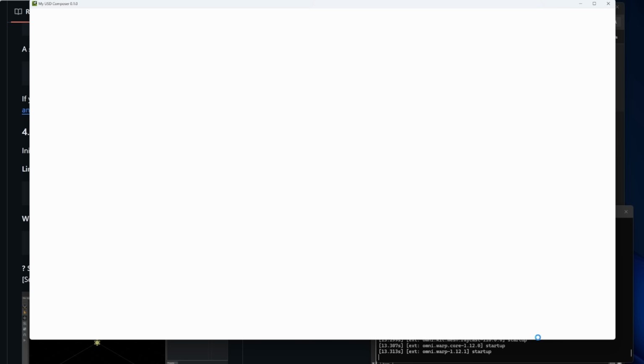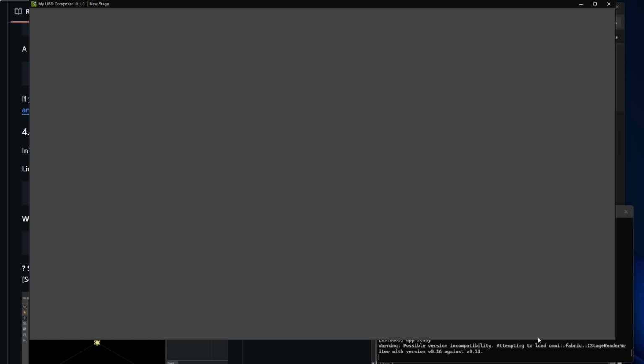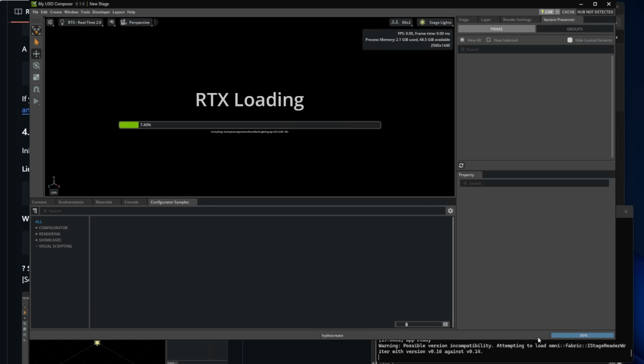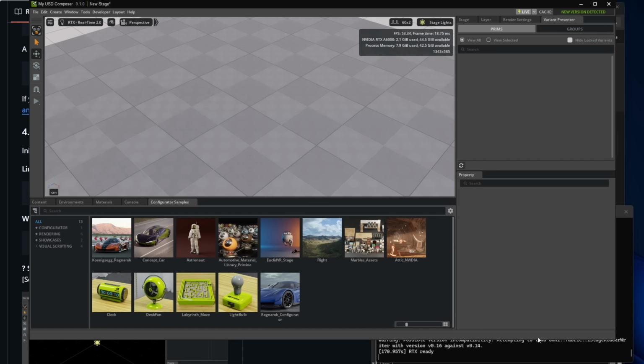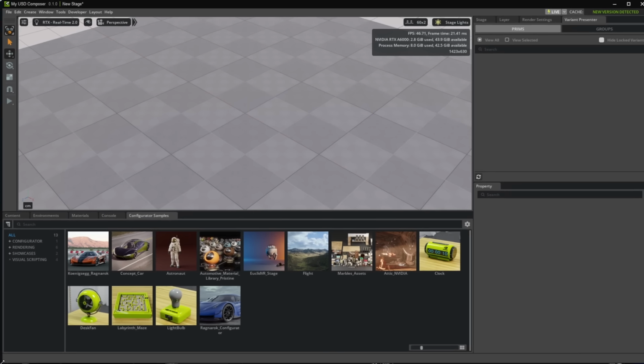Of course, Omniverse has a lot of other components, but the USD Composer is more likely the basic one that you will want to get started with, as this is a wonderful system that allows you to compose your USD scenes and work with various USD files alongside Material X and various other file formats, as you can simply link these things together with some other tools that they have and work across teams.